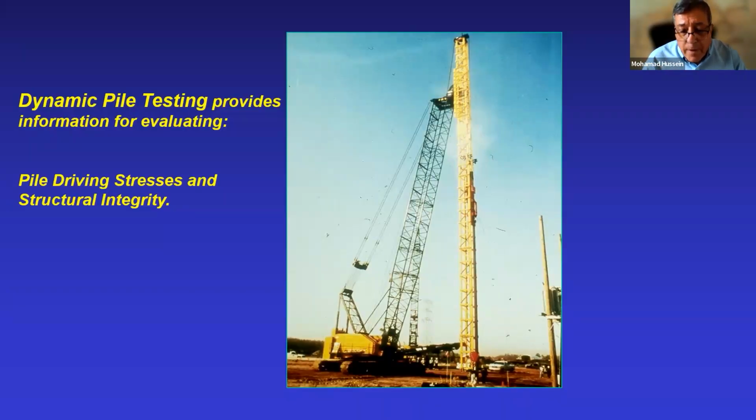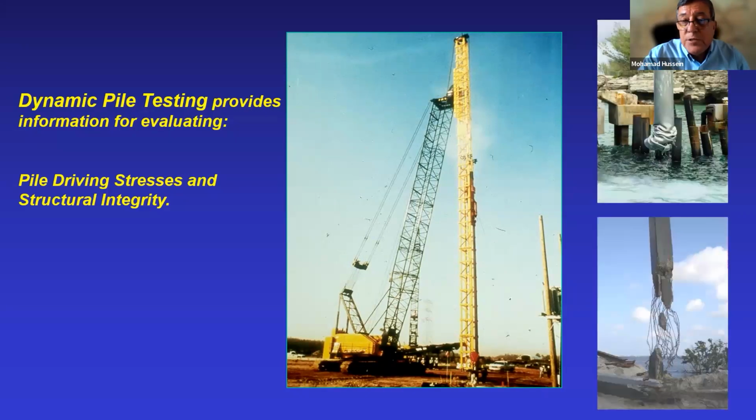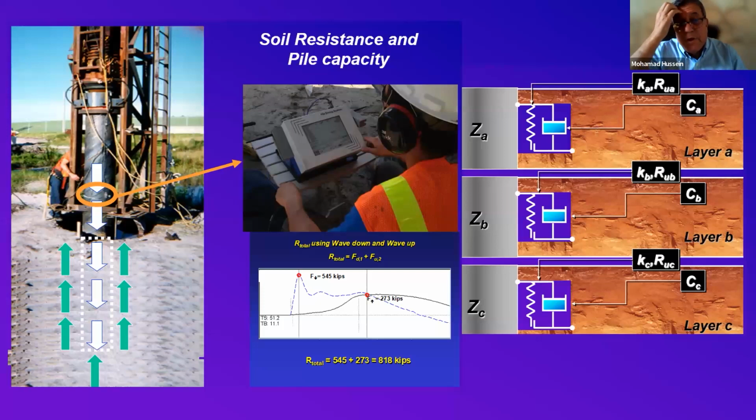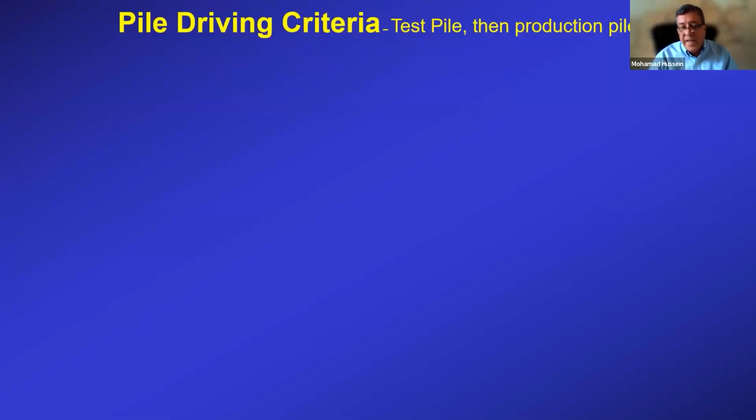The assessment of the pile during driving includes the monitoring of pile driving stresses and assessment of structural integrity, so as to avoid damage to the piles during driving. Assessment of the soil includes the monitoring of the driving resistance and also the calculation of static load-bearing capacity by means of signal matching procedures.